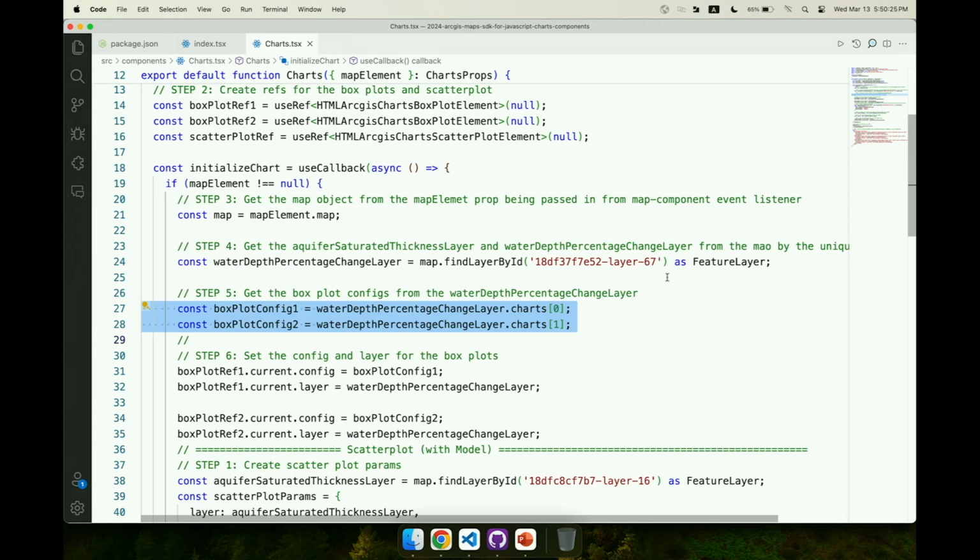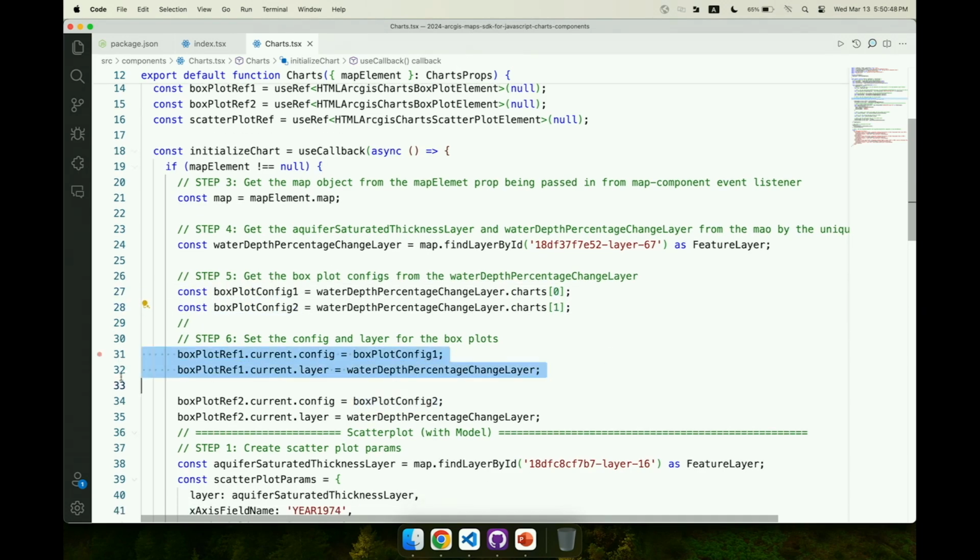All the charts configuration, when done in Map Viewer, is stored directly on the layer object. So you can simply do .charts and set the correct index numbers. Previously, in the simple vanilla app, there was only one chart, but since there are two, we're just going to set the index to 0 and set the index to 1. So we have two configurations.